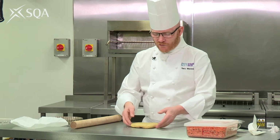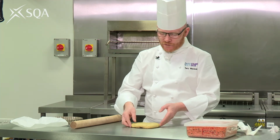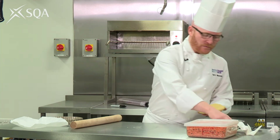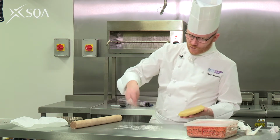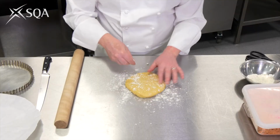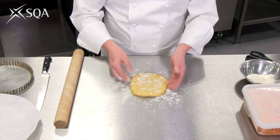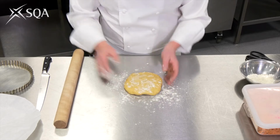And the other thing you want to do is try and get it in one go, because you don't want to have to scrape it all back up together and bring it back together, and then you get pastry that's overcooked. So it's important that you try and get it in one go. A little bit of flour, top and bottom, and you can still see those little flakes of butter, which is telling me that this pastry hasn't been overworked.